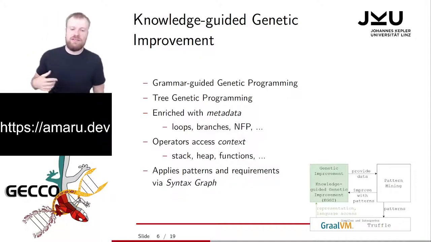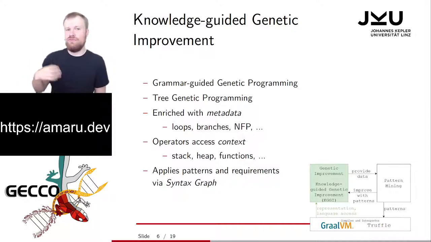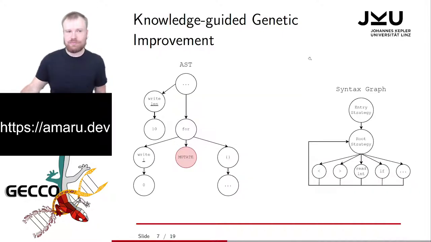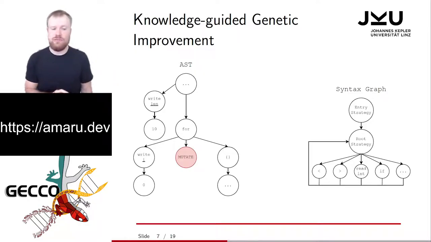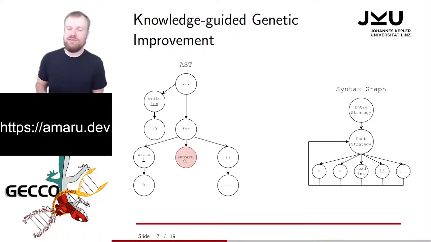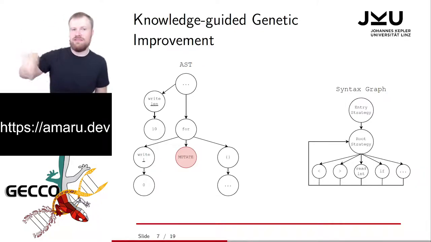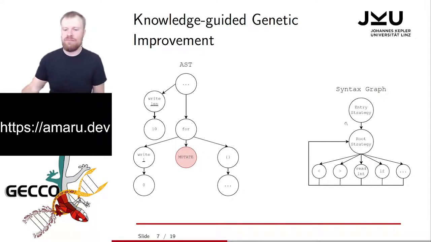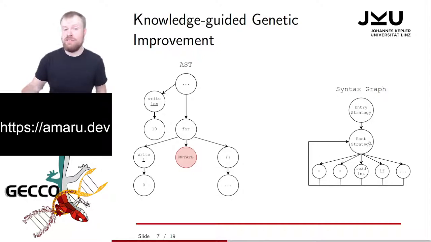Our operators can also access the context that the code we want to optimize is running in — we have access to the stack, the heap, and the functions available via the linker — and we apply all of that in a concept known as the syntax graph. On the left, you see an abstract syntax tree where we have chosen a random mutation point: the condition of the for loop. On the right, you see the syntax graph, which is a recursive graph structure. The entry strategy decides what we want to mutate and what would be valid in that context. The root strategy is a delegate to all other strategies in the language. In our case, we draw a subset of options: less than, greater than, read integer variable, and an if statement. Those can obviously go back to the root strategy if they have child nodes.